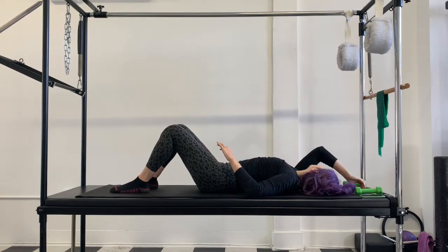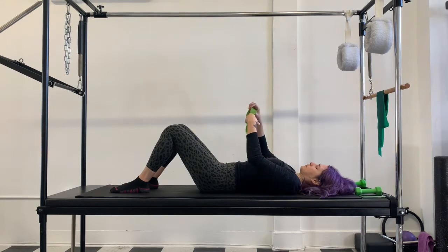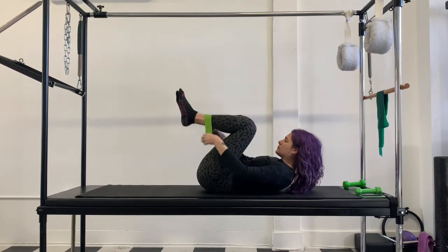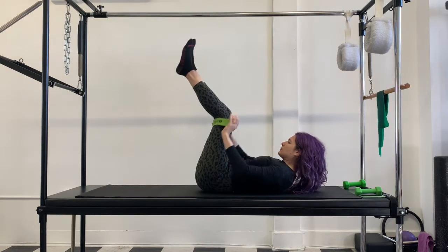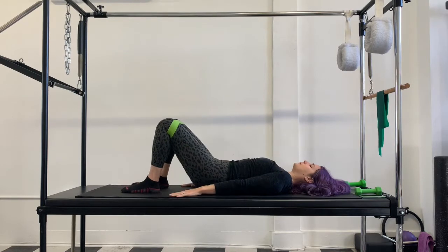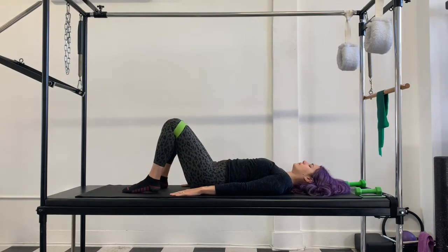And from here, if you have one of those loop bands, we're going to grab it and put it around the legs up above the knees. And if you don't have one, you don't need it. You can just do this work without that extra little resistance. So arms are going to be long past our hips.